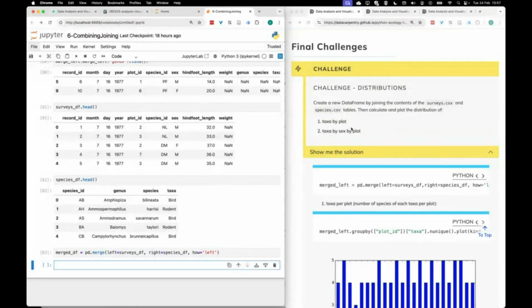And then, like before, we wanted taxa by plot. So we want to group the merged data frame by the plot ID.